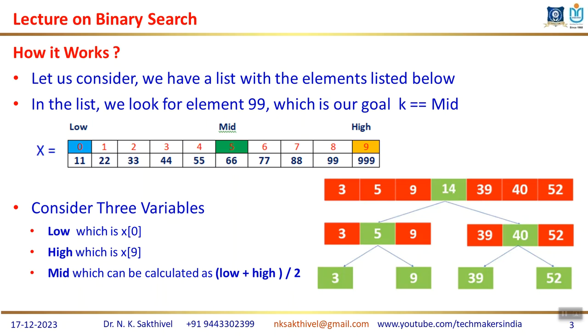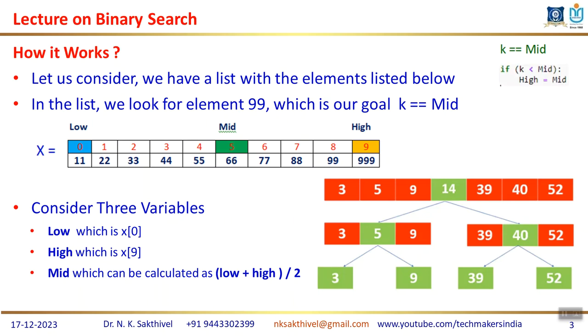After that, which number do you want to search? Please understand, mid is 3, that is x of 3. Then, which value do you want to find out? For example, let us consider I want to search 14. I am taking 14 as k. So k equals the mid value; the mid value is also 14. So the condition is true. Without any further execution, the binary search algorithm will tell that 14 is found at the mid position, which means position 5. It will display this and the search will be stopped.